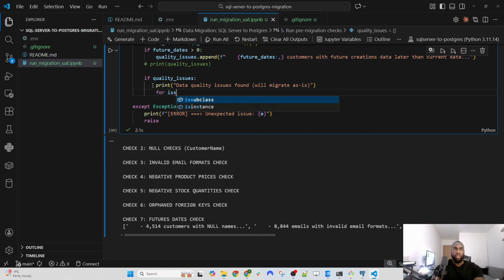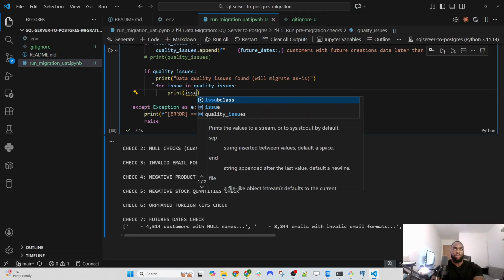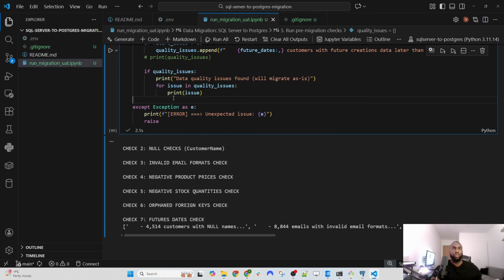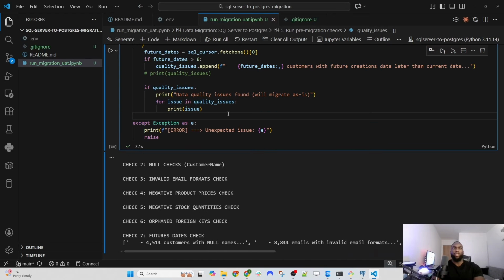And then we're going to say for issue in quality issues, print the issue. This is going to split them into separate lines, because you can see right there, all of this is on the same line and it doesn't really look nice in the outputs. So let's just format the outputs and make it a bit nicer to look at.